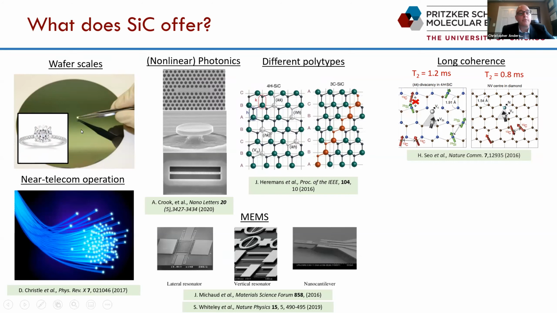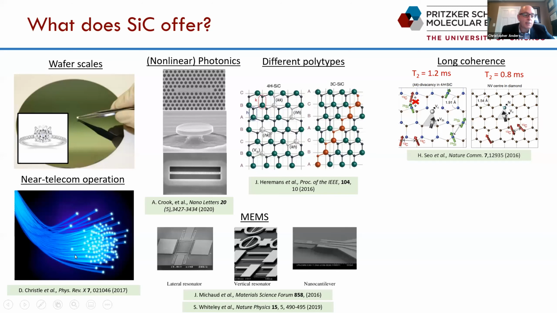It's used in imitation diamond jewelry and abrasives. It has all the same great properties of diamond. It's inert, chemically hard, transparent, thermally conductive. On top of that, however, you can create a variety of nanophotonic, nonlinear optical devices and mechanical devices with mature fabrication techniques with low acoustic loss. There are different polytypes with different properties available. All of this in a material that actually has longer coherence times than systems in diamond.